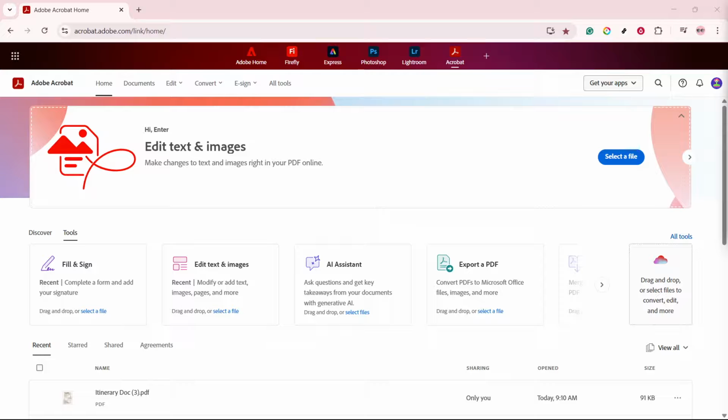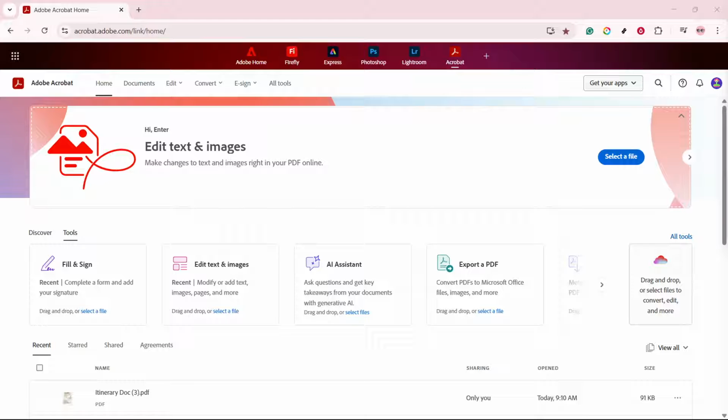In today's video, I'm going to teach you how to download a PDF from Adobe Acrobat Reader. If you've ever wondered how to securely and efficiently download your PDFs from Adobe's tool, you're in the right place. We'll go through the process step by step, ensuring that you feel confident in your ability to get your documents downloaded and stored correctly. To begin, let's navigate to your Adobe Acrobat Reader homepage.